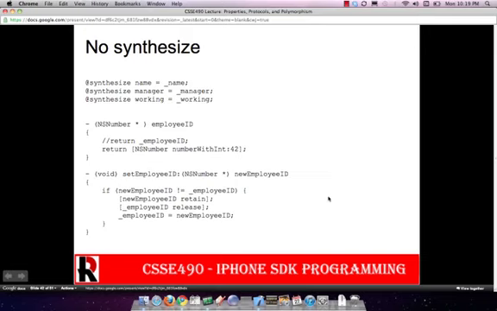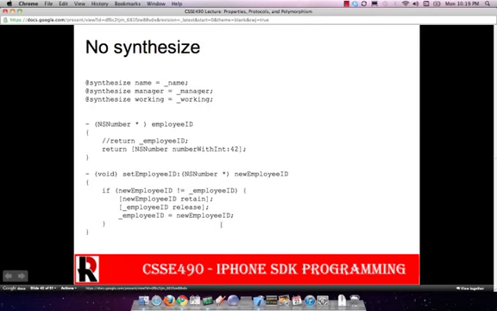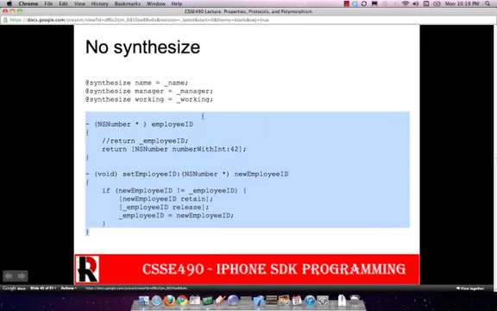Other things that we can do. So we've been talking about changing the properties and what you could do with those. You could also make changes to how the synthesizers work. So the first thing we're going to show you is not using a synthesizer. What we're going to do is not use a synthesizer for the employee ID.